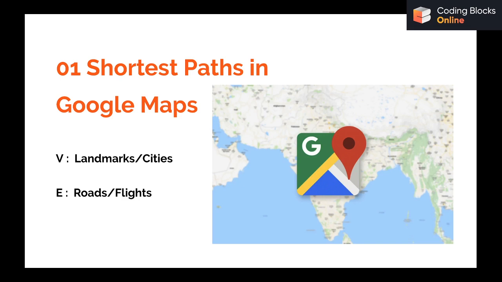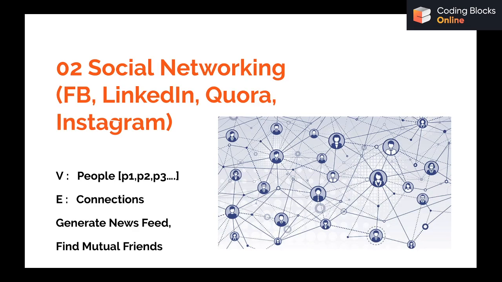Apart from that, you have social networks. All social networking websites like LinkedIn, Quora, Instagram also build a graph of users. All the people form vertices of the graph and all those who are connected form edges of the graph. You can use this kind of graph to solve various problems. For example, you want to generate your LinkedIn news feed, so you generally see your connection has liked this post. Where does it come from? It comes from this graph data structure. You can use it to find mutual friends also. Like on Facebook, if you have two people who are connected and you know what are the neighbors of person X and person Y, you can also find out these are the mutual friends of these two persons.